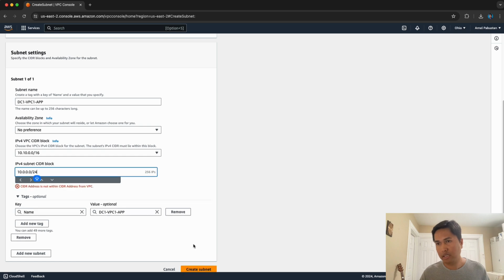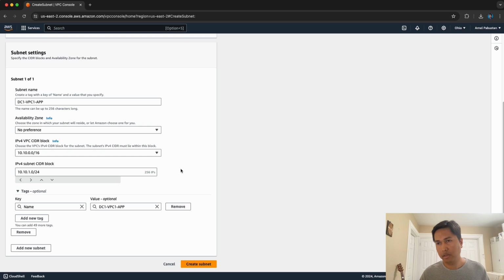Let's try to create it. See, the CIDR address is not within the CIDR address of the VPC. You need to create a subnet under your CIDR. So in our case, let's use 10.10.1.0/24, because it is under our /16. Then create subnet.